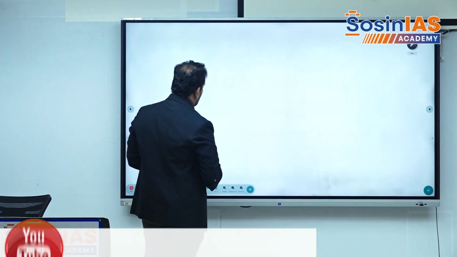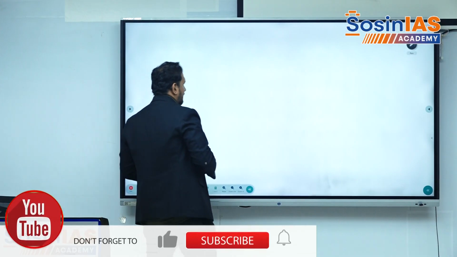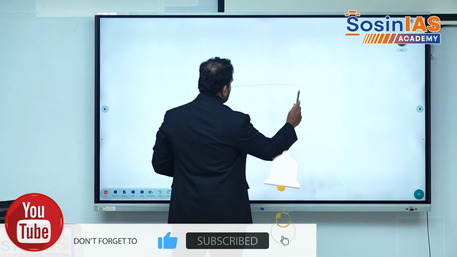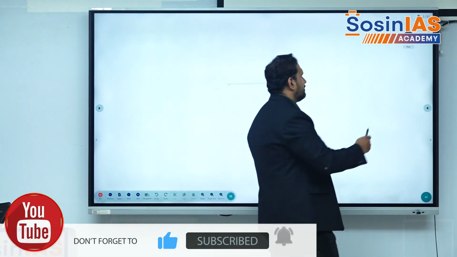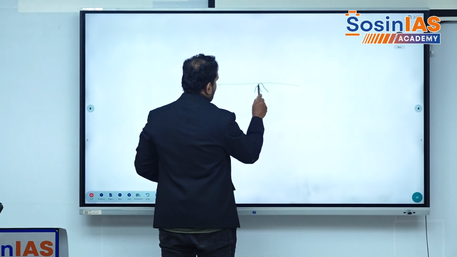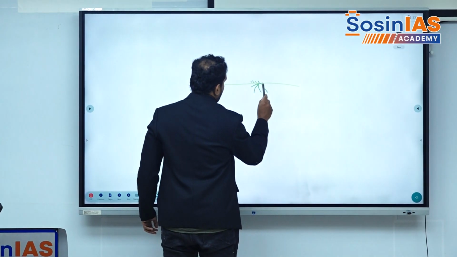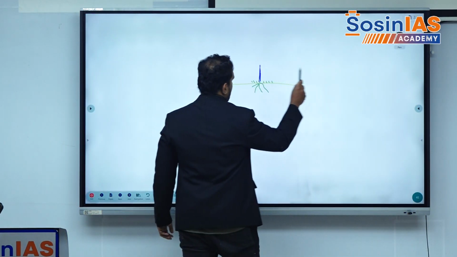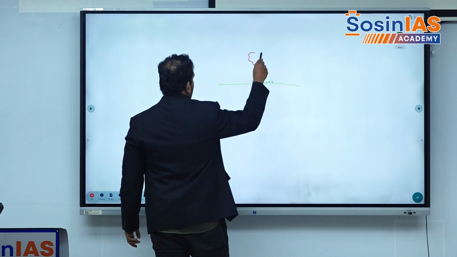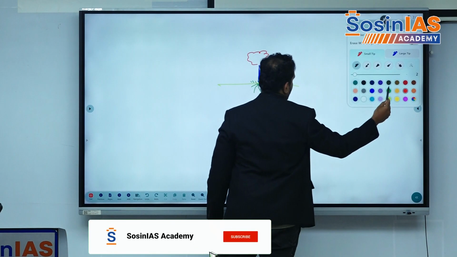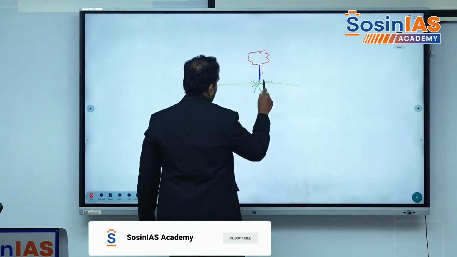Many of the students do not understand it. The way I understand it will also help you to understand what I am trying to tell. If this is our country, let us suppose this is the roots of a tree and these are grasses, and this is the stem and this is the tree. Let us suppose this way to understand it in a better manner. Okay, getting my point here?